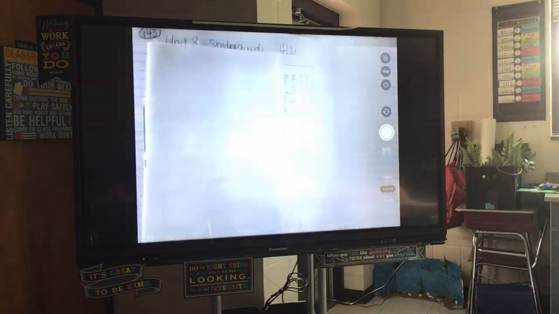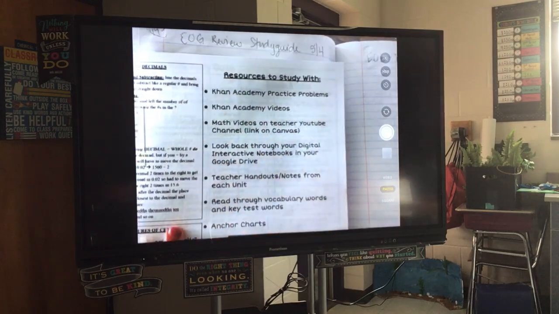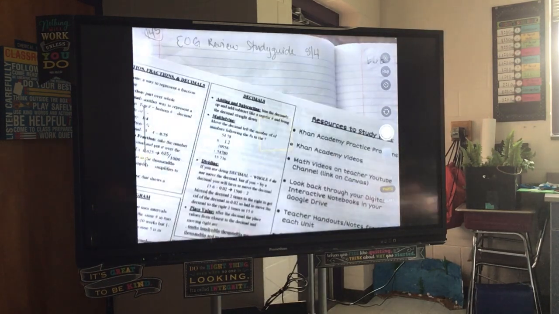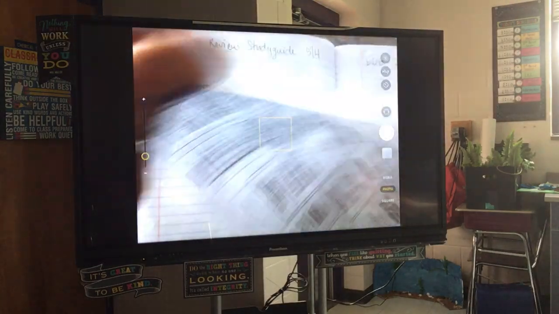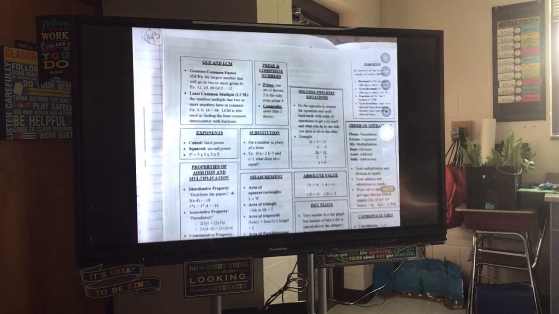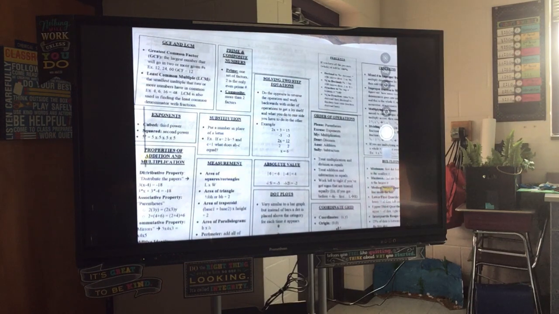So, turn back to this EOG review page. And like I said, this is just bits of information that we pulled that we felt would be easy and helpful. If you want to really take control of your review, there's tons of resources on here. If you open it up, it's got just about everything. If there's anything you can think of that we didn't put on there, please let me know and I will make another page.